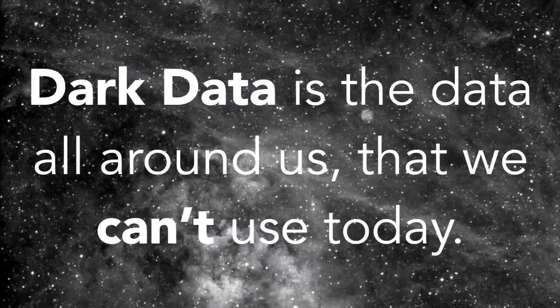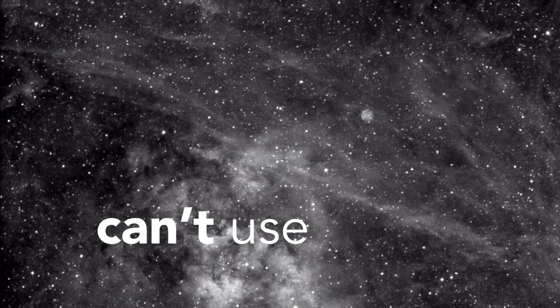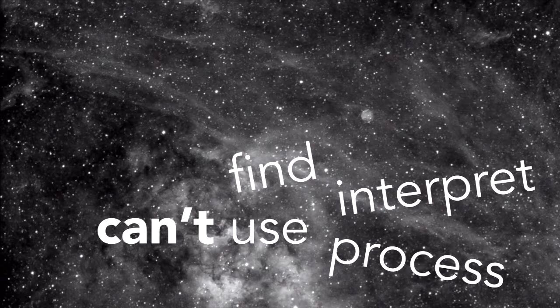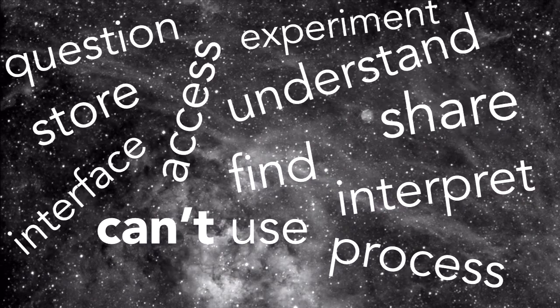Okay, so to define that, dark data is the data all around us that we can't use today. We know it's there, we think it might be there, but we can't use it. And why can't we use it? Well, for a variety of reasons. Perhaps we can't find it. Data discovery is one of the big problems that I think we're all faced with today. But perhaps we can find it, but it's in some obscure format, and we can't quite interpret it. Or maybe we found it, interpreted it, but it's so large we can't process it. Or all these other hurdles that stand in our way from unlocking some of the crown jewels of our world around us.